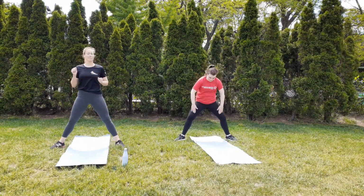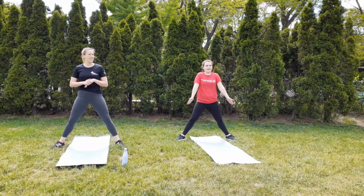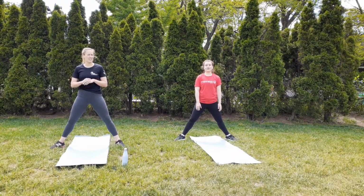There you go. So you'll feel it working a little bit on the inside of your legs. You'll feel a nice big kind of stretch as you go down. And it's going to be good work on the way back up.